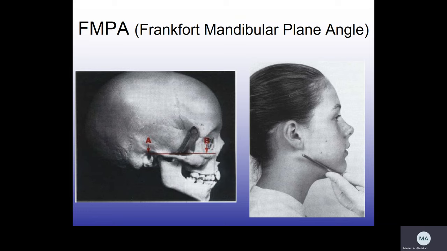In addition to the linear vertical measurement, we add a second piece of information — the angular vertical measurement — which is the Frankfurt mandibular plane angle. The Frankfurt plane runs from the lower border of the orbit to the external auditory meatus; extraorally, it's from the lower border of the orbit to the upper part of the tragus. If we draw an imaginary line along the Frankfurt plane and another along the lower border of the mandible, they should meet at the occipital area for an average angle. Please use the standard abbreviation when writing this on the examination form.